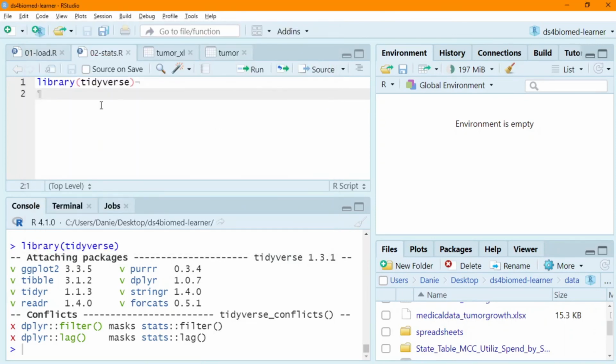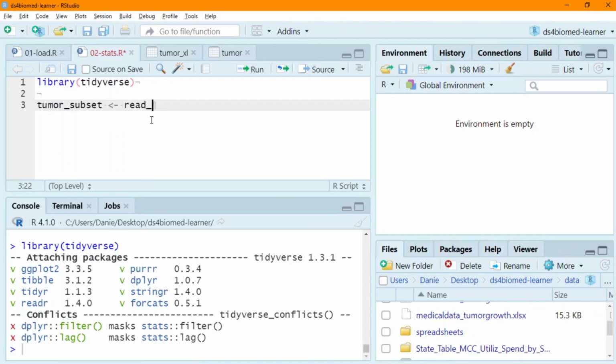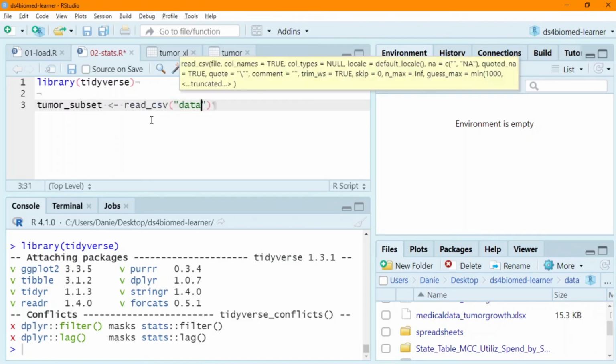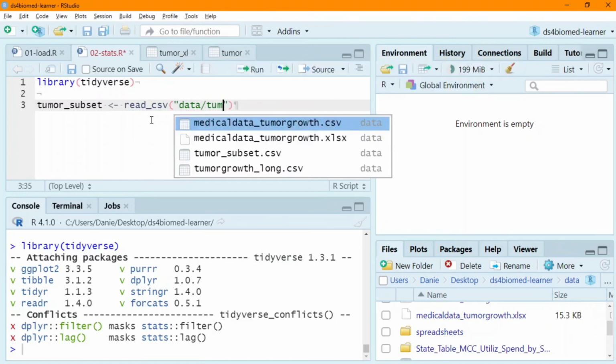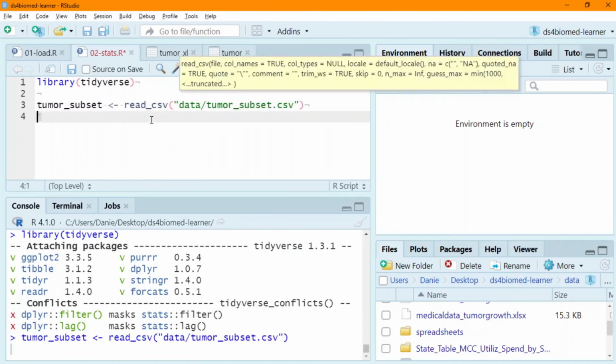So I'm going to call this 02 stats. It's really descriptive stats, but we'll end with this bit for today. So the first thing we need to do is say tumor_subset gets read_csv of data slash tumor_subset.csv.